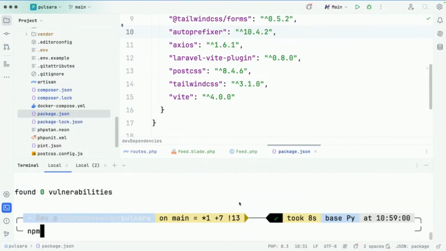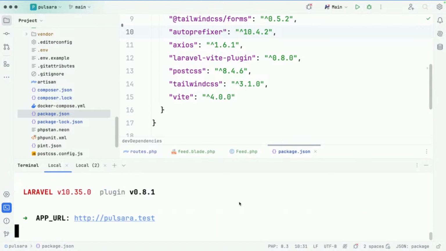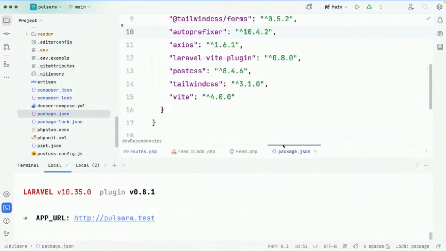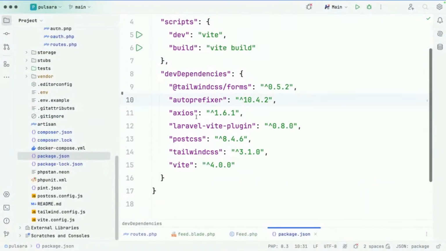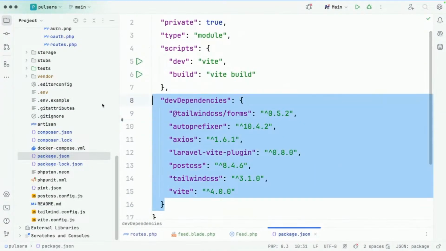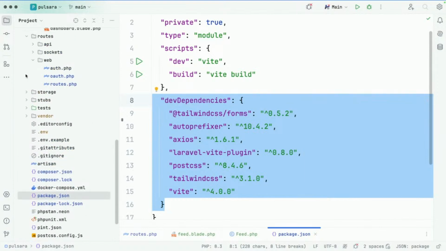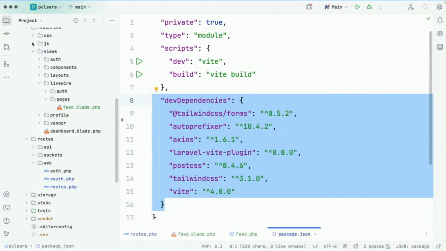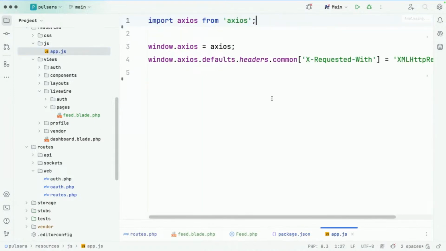So now if I npm run dev, it's still being loaded twice for some reason. So I've no longer got it as a dependency. In the resources JavaScript, I'm not even touching Alpine anymore.